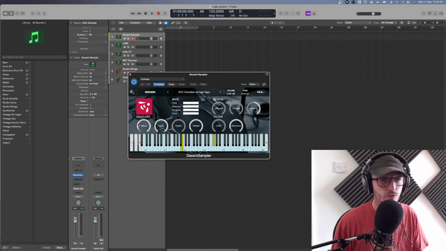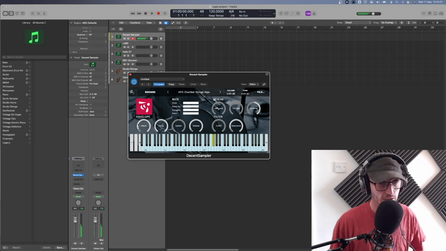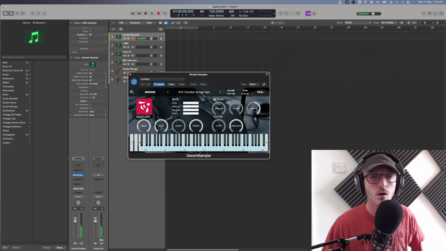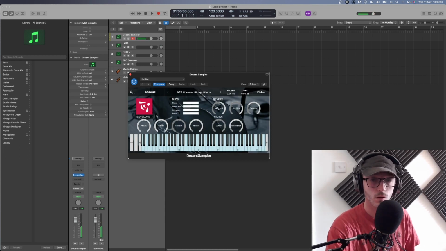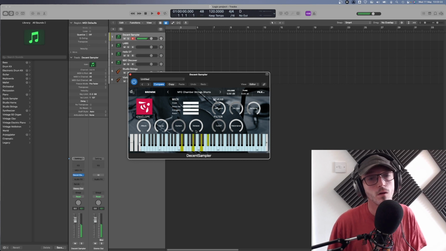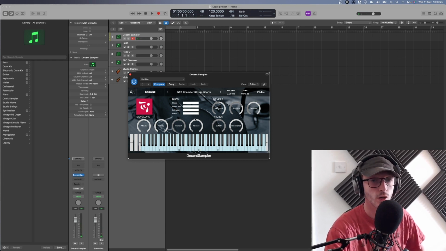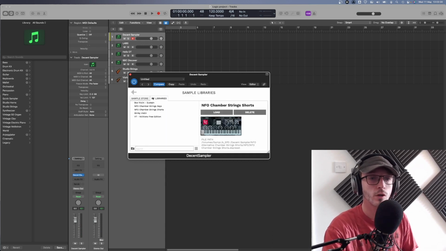A little less attack, so you can really mess with the envelope to get the sound you want, but beautifully sampled. Velocity sensitive. I'm going to change it right back just to see if there's much velocity sensitive with the shorts. Right, we definitely have some dynamic layers there, but as shorts go, a beautiful set and a beautiful reverb. So that is our first one. Let's keep moving on.